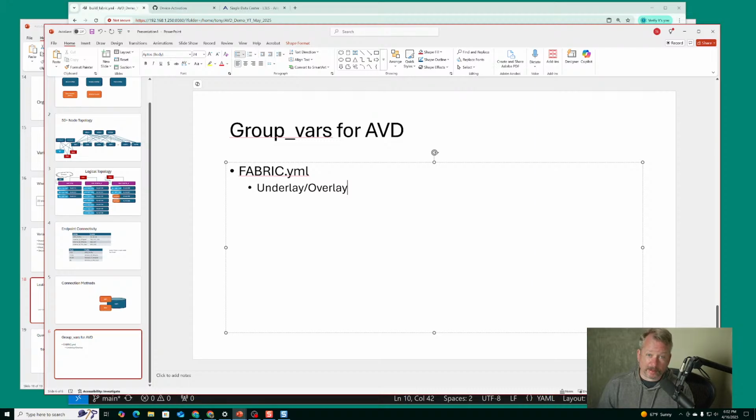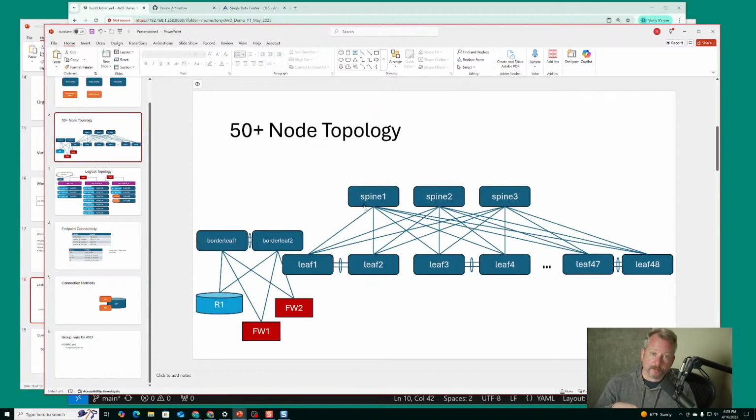And the overlay, the only thing it does is it peers loopback zeros from every leaf to every spine, so that we can exchange EVPN route types. That's all the overlay does. And there's going to be a lot to it because we have to describe the fabric. We have to describe how the leaves and the spines are plugged into each other.